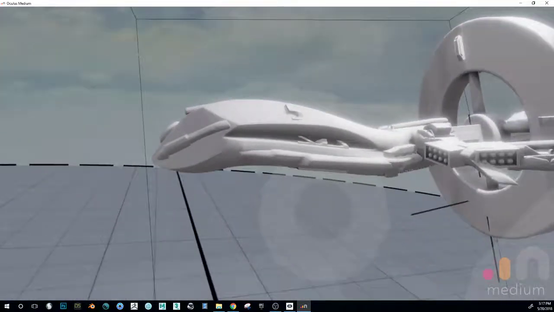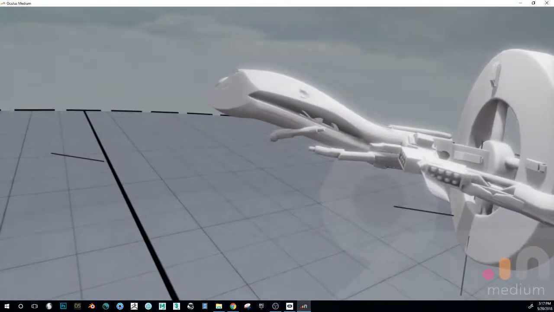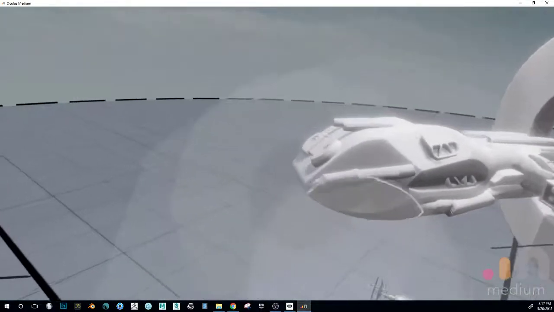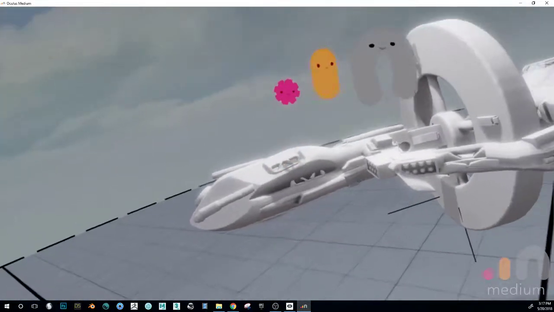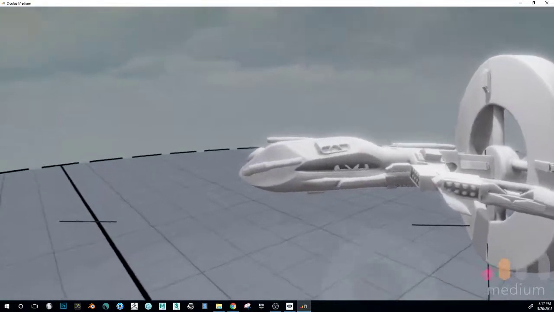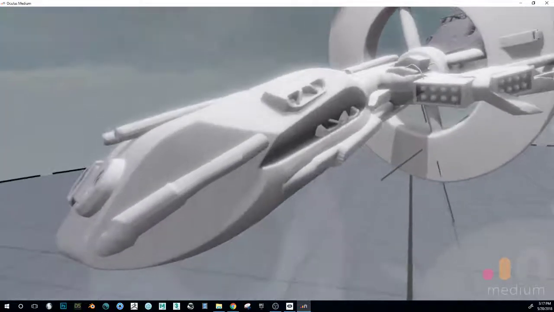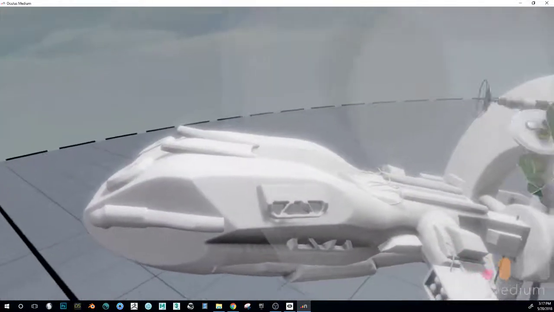Do I like it more? Less? Not as much. I don't think I like it as much. I think I'd rather have it down. Maybe I'll pull it forward slightly. Forward I like. I don't think it worked to pull it up. I'm not gonna give it a swan neck on this one, but forward I liked.